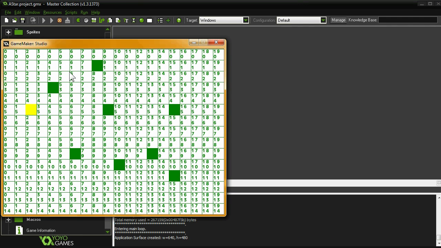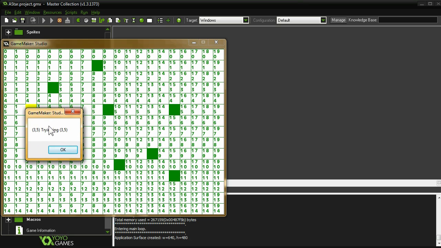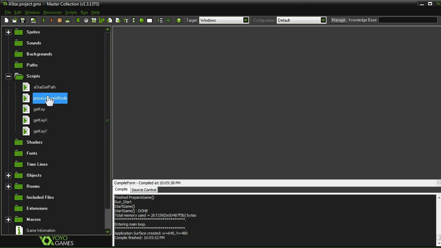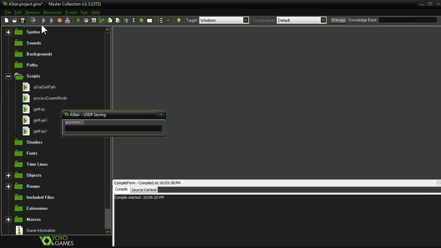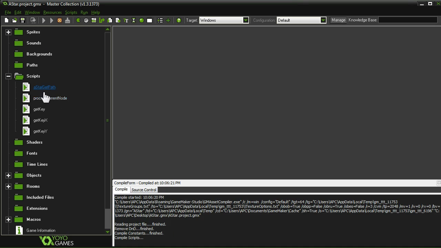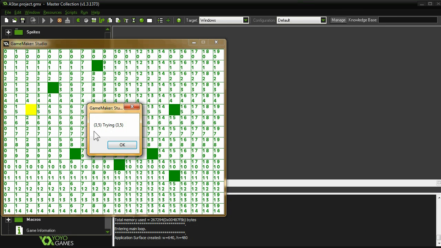Okay, so let's first off see what should happen. Okay, so we already have an issue. My bad. I said, hey, we're at cur x cur y. We're gonna try out cur x cur y, which I should have said whatever the get key is for f min, or min f. My bad. Key x. Brilliant. Alright. Now it should go the way I want it to. Alright. Click here. This says, hey, we're at, give me a moment.